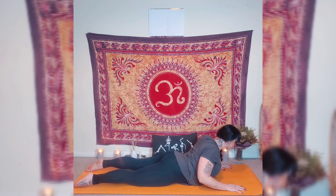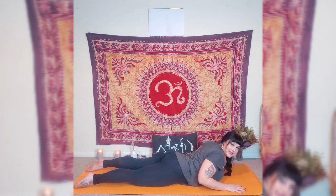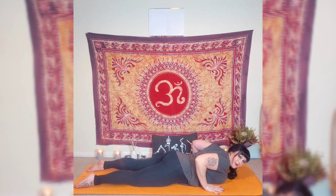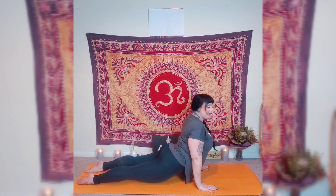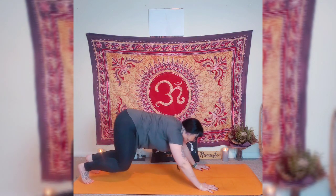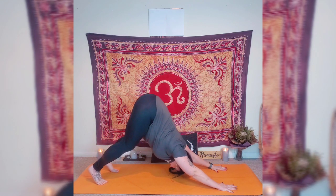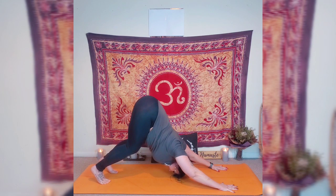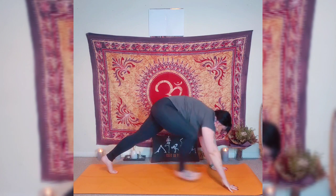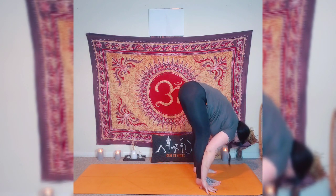Inhale up. Exhale down, you can do the same or you can slide the hands to your rib cage. And as you inhale, come into an upward facing dog. Make sure the back is arched. And as you exhale, tuck the toes under, lift the hips. And let's come into a downward facing dog. Take a deep breath in here. And as you exhale, step or jump your feet forward into a gentle forward fold.